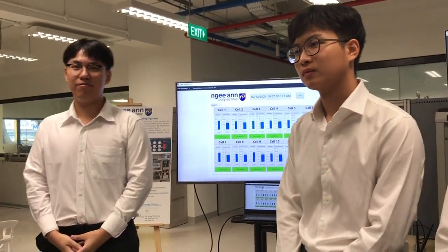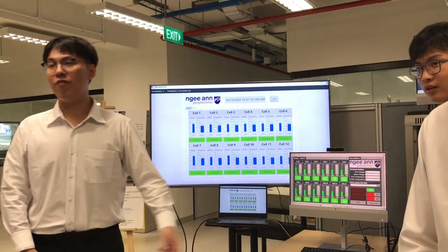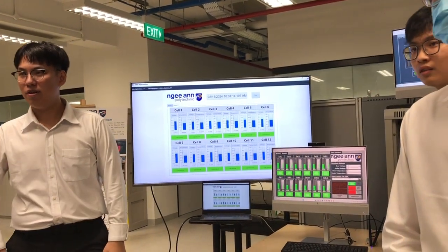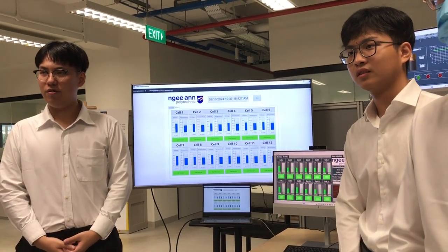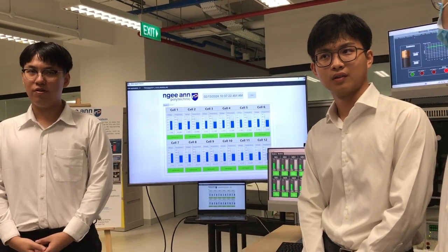So now your system can monitor 12 cells, 24 cells? 24 cells. Yes. Is it plug and play, like I slot in, then take out? Yes. Because I saw your thermistor is directly mounted onto the battery. Then how are you going to plug in and pick up so easily?